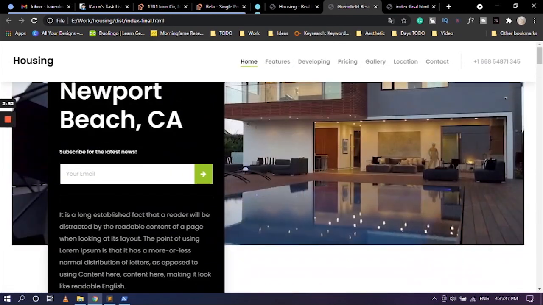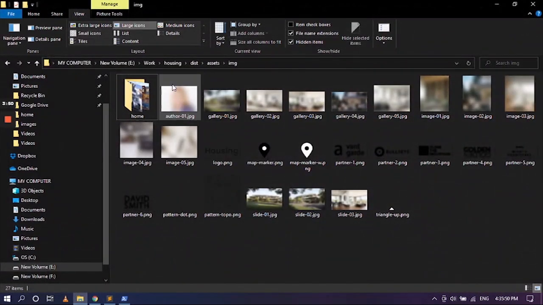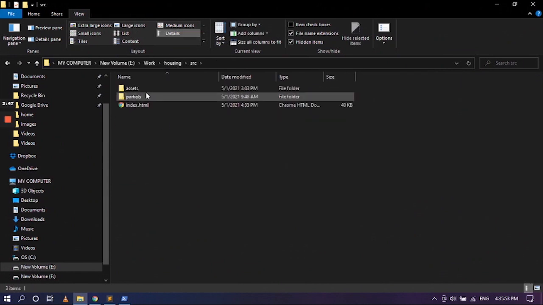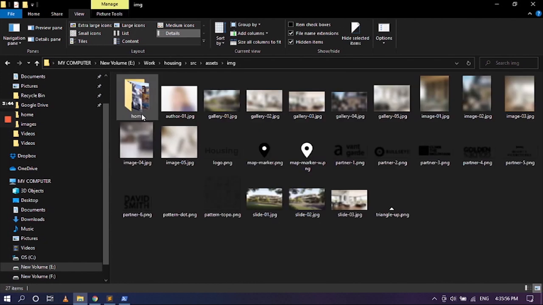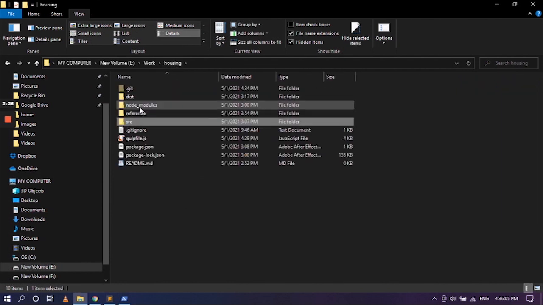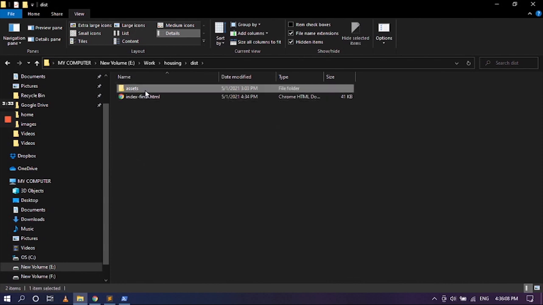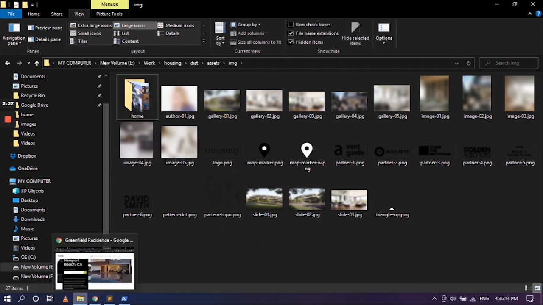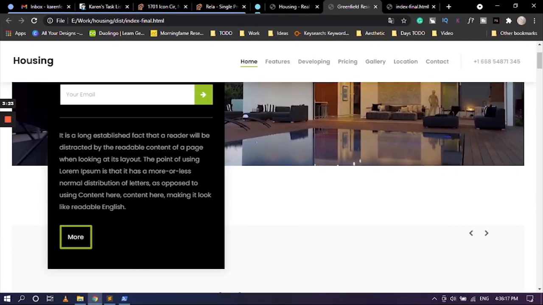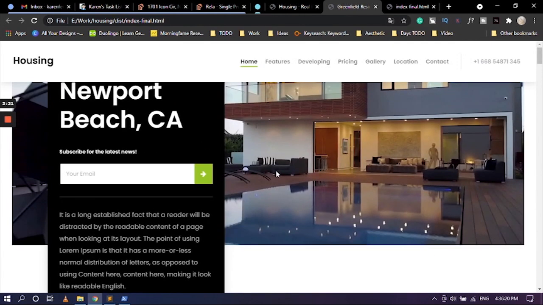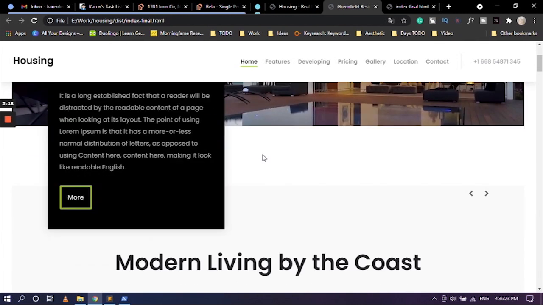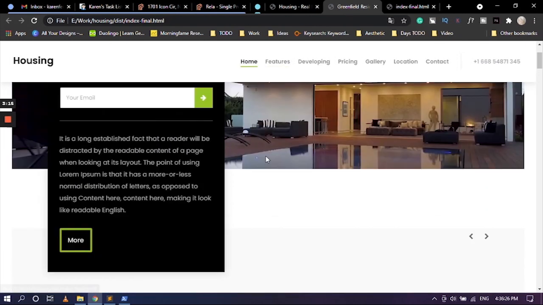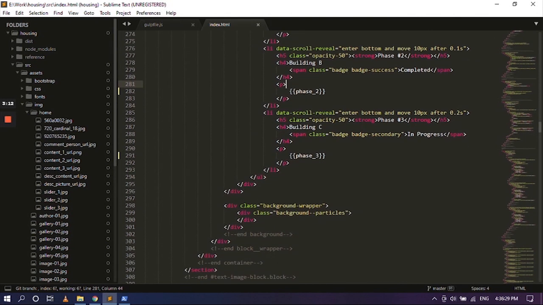So, a few things to keep in mind is that when it comes to images, you have to make sure that the image folder in your source file, which is under image or wherever it is located, is the same as the image folder in the dist file, because without which the images won't show up when you run the file, which I've come across so many times. And yeah, make sure that you don't make a mistake.